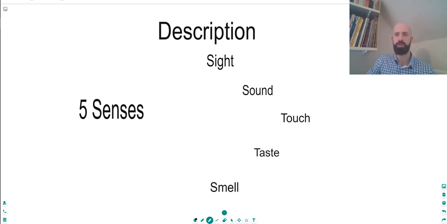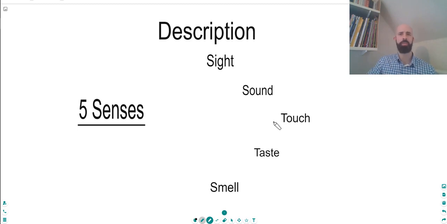We'll move on to the next section here. So first of all, looking at description and how you would want to describe a scene or a scenario, the go-to technique is the technique of 5 senses. This may be something you've touched upon in the past, but I really want to re-emphasize how important this is. Sensory description is very powerful.